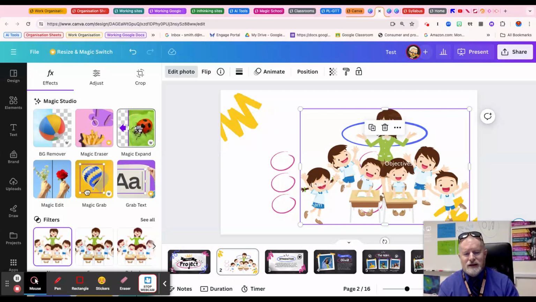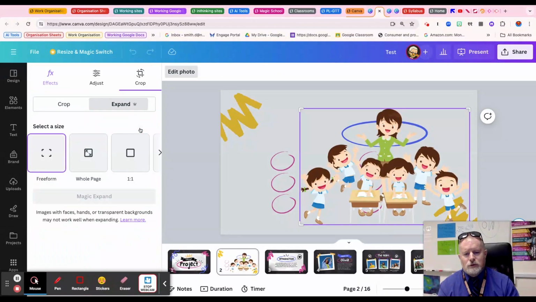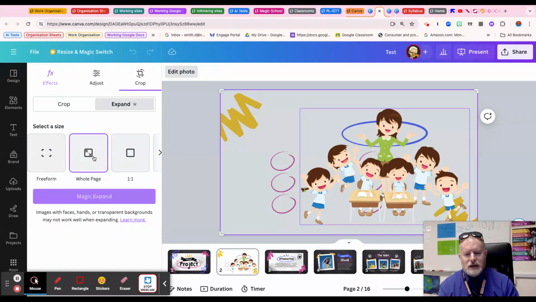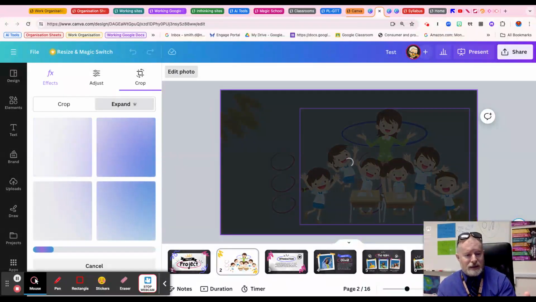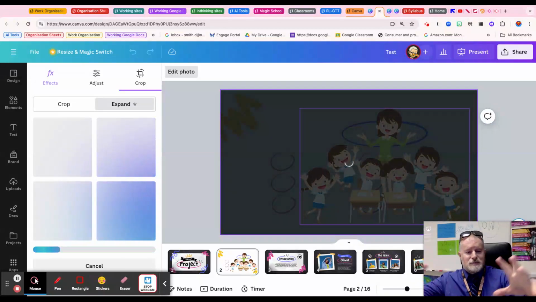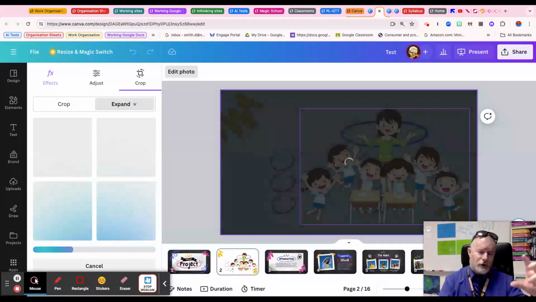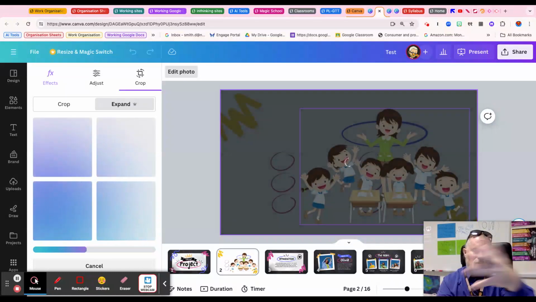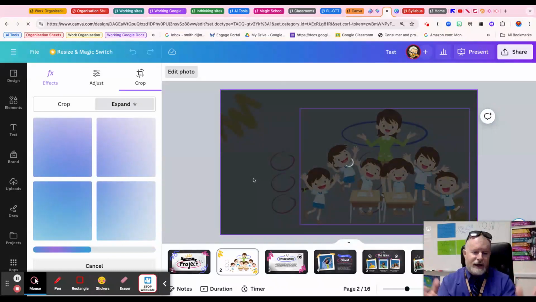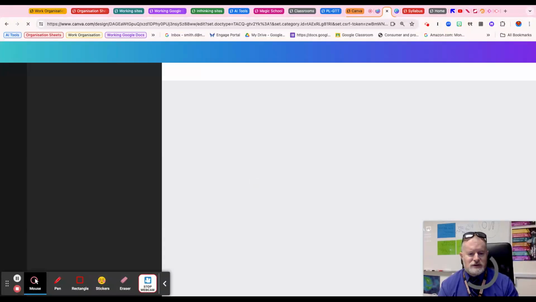Magic Expand, that's kind of fun. So what you do when you click on Magic Expand, add into the whole page, and you can see what happens. Now, it's got a light background, so there's nothing necessarily to see in the light background. But the AI will scan the picture and then expand it as an image to cover the whole page, which can be quite cool if you've got a small image, but you like what's in it and you want to see if it will add more depth to what you're attempting to show in the presentation.